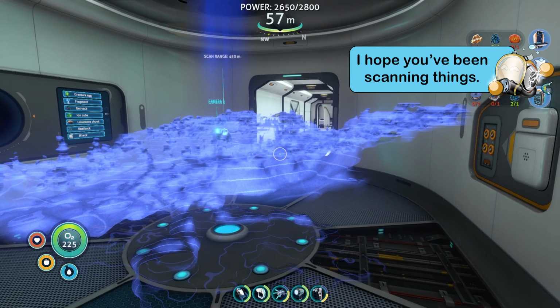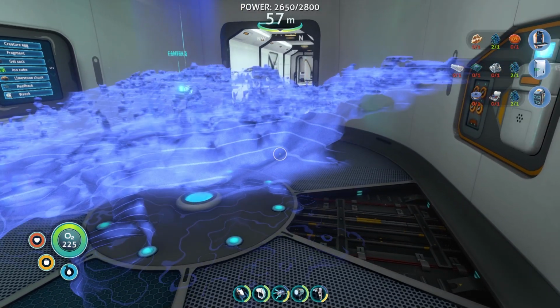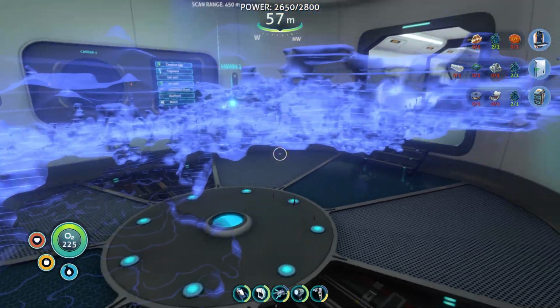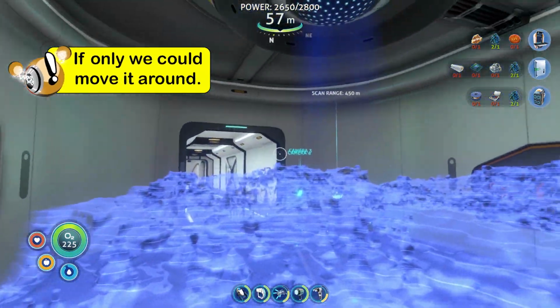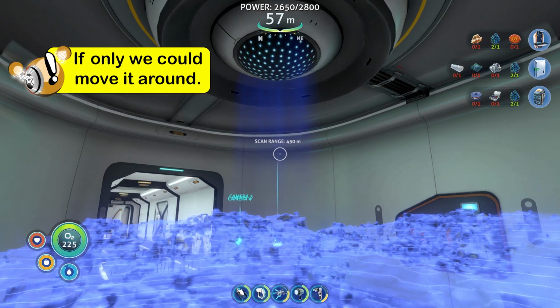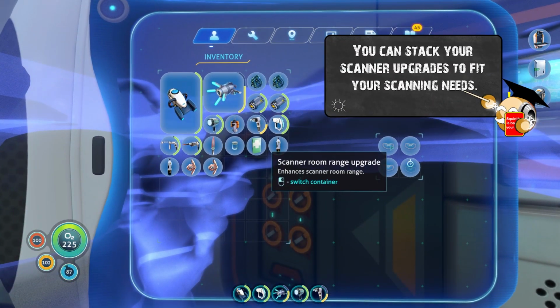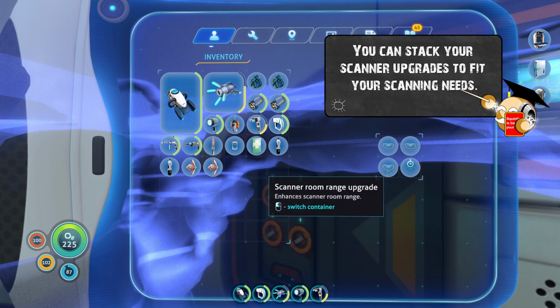It's not too tough to get to, just a little deeper. But once you build a scanning room, you'll be able to see a nice little 3D map of the area around you. It starts out at 300 meters, but with upgrades, you can put all of them in there. You can take it up to 500 meters and see a wide range around you.